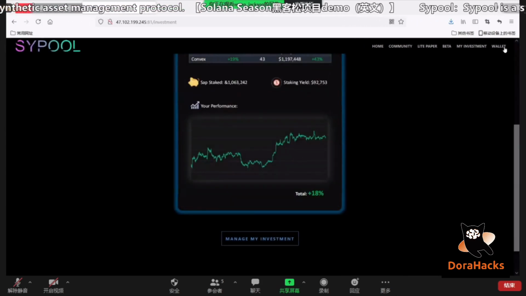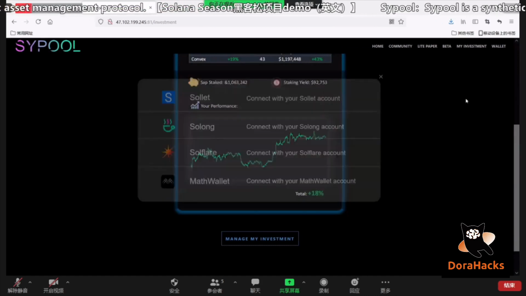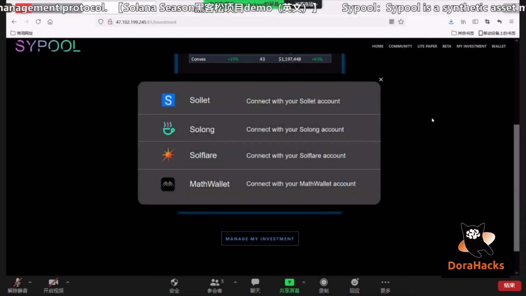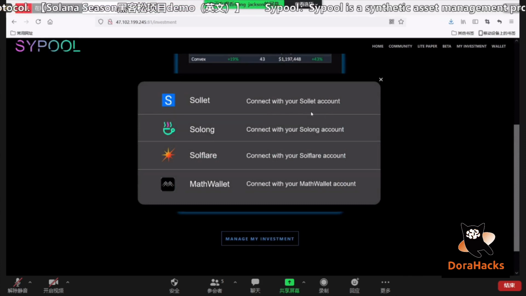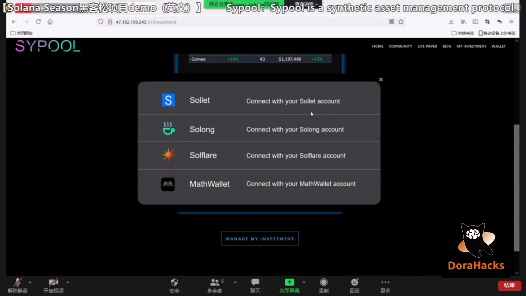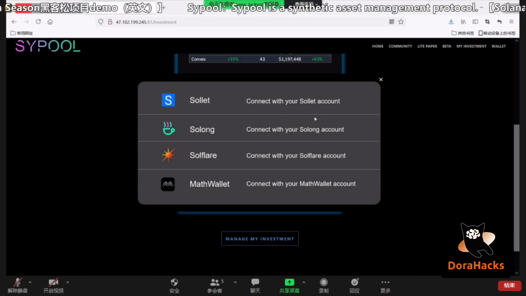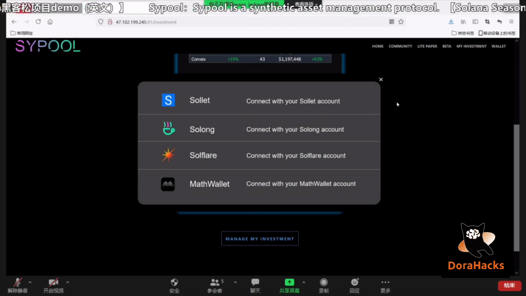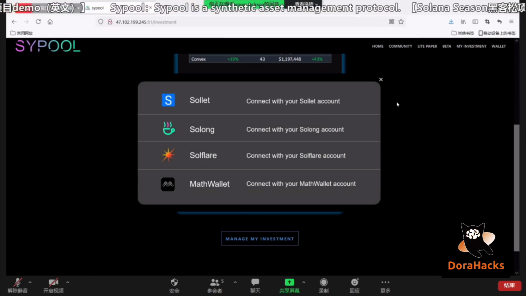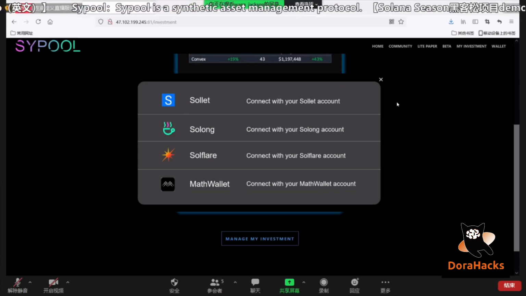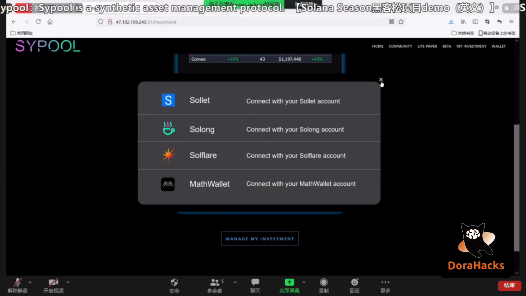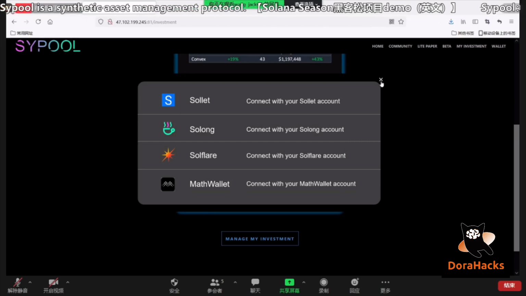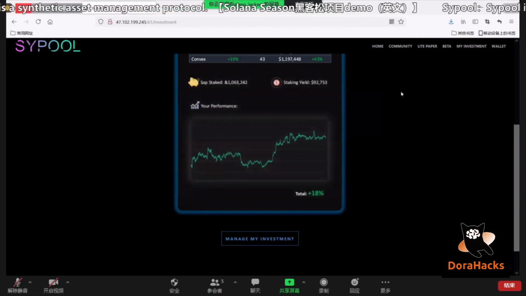Last, you can use your wallet to connect with our protocol. We support most Solana wallets, and that's how you enter our protocol.